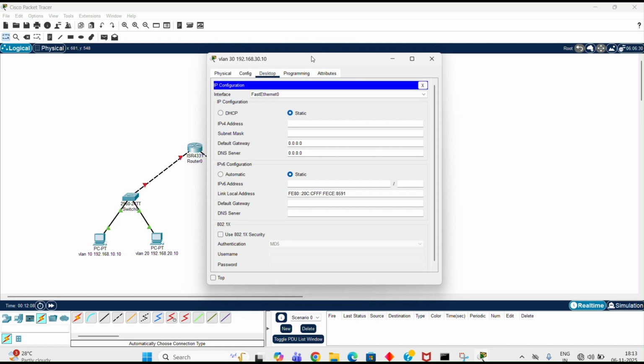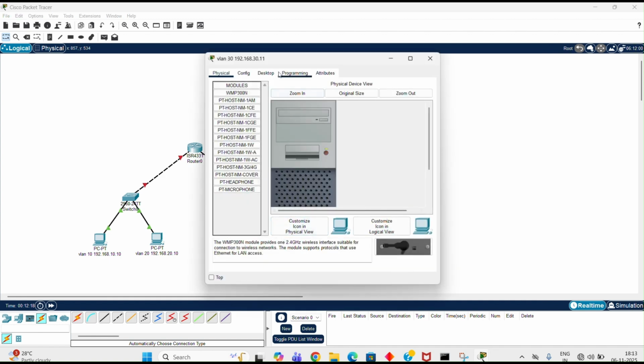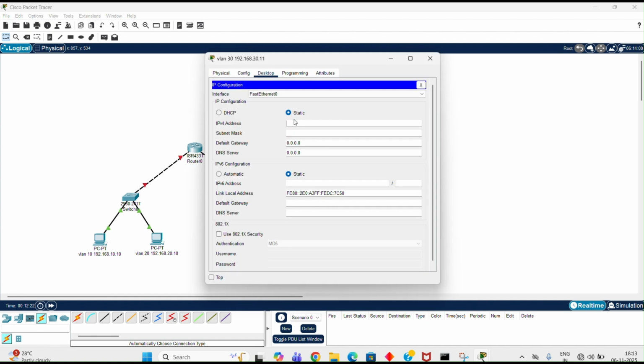We have mentioned here 192.168.30.10. Same here, 192.168.30.11. So we can see here 30, so it is VLAN 30.